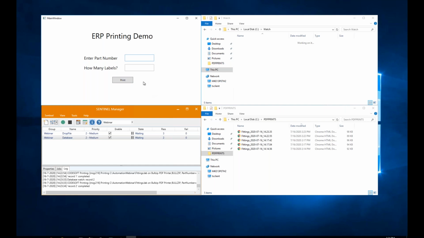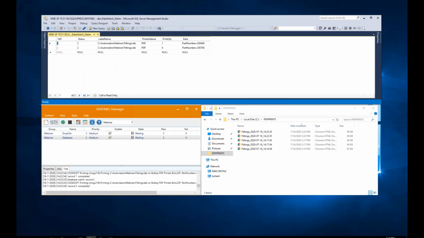Or alternatively, they don't have to be interacting at all. Say, for example, an order comes into SAP and that triggers an automatic procedure that would then send a table record to this table or create a flat file. So then the user down on the floor doesn't actually need to interact with anything. It's all handled automatically on the SAP side. They just know that they need to start doing some work when the labels start coming out, as an example.